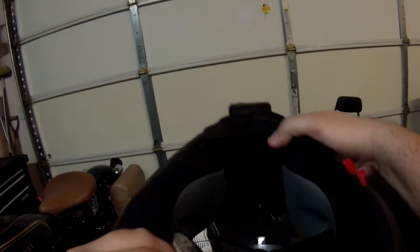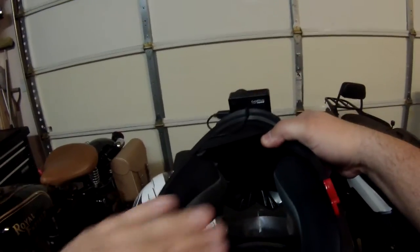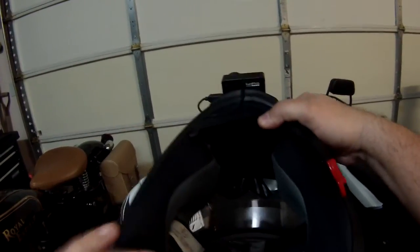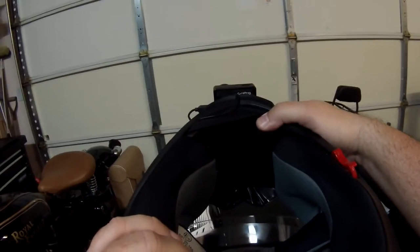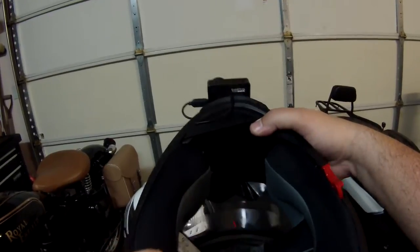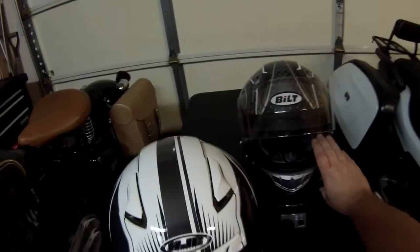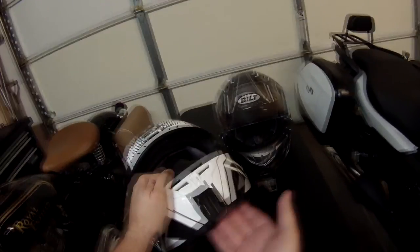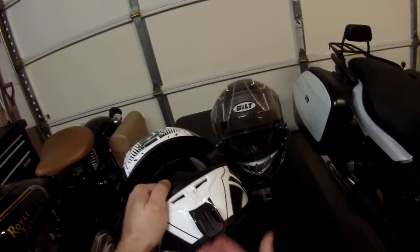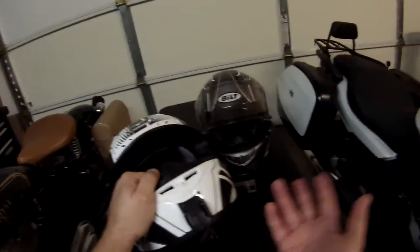On previous arrangements in my helmet, I simply ran the wire underneath the chin curtain. I lined the inside with velcro and would use a piece of velcro to stick the microphone in there, then pull it out and use it somewhere else if I wanted to. But what I found was when the microphone was right underneath my nose like that, I always sounded like Darth Vader — always huffing and puffing even when I wasn't exerting myself. Plus if wind came in underneath the chin curtain it would catch a lot of that too.